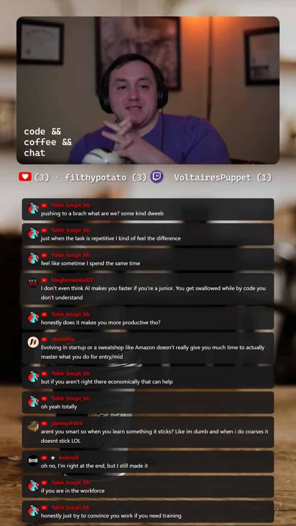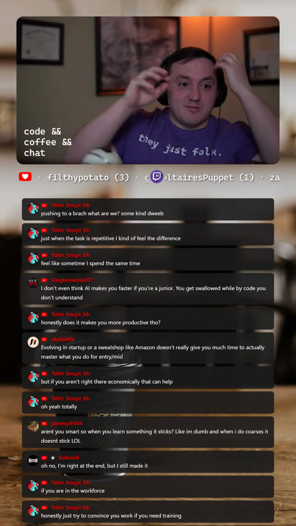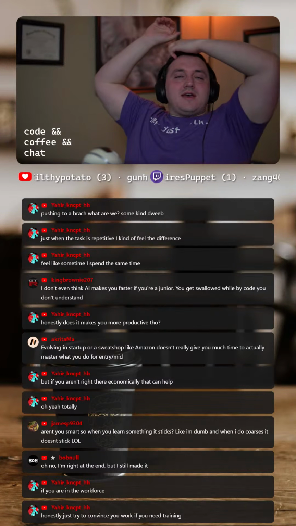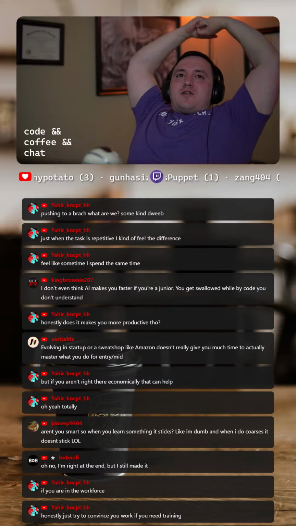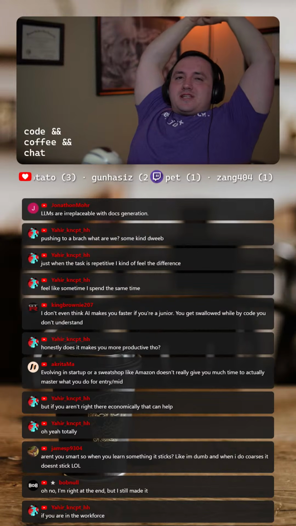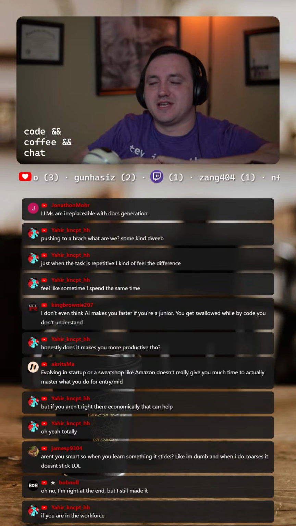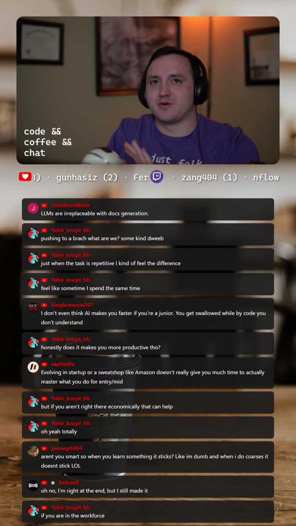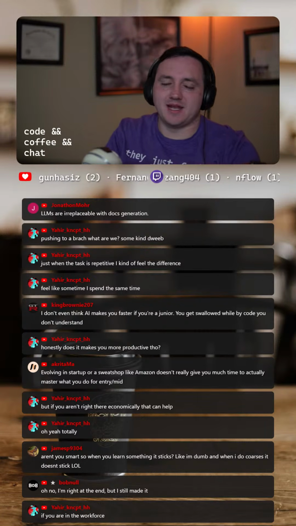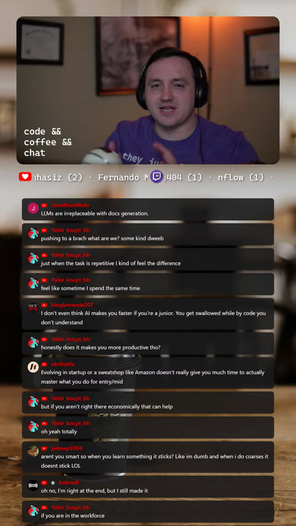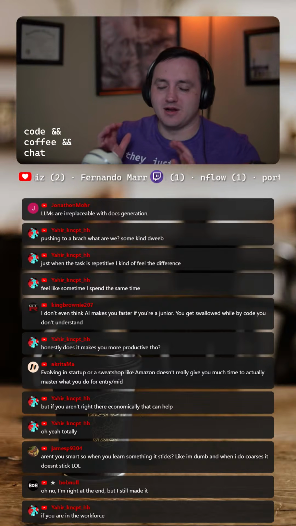Okay, so two things about the productivity thing. I think it really does make you more productive in some cases. I do think though there was an interesting study that was published at the end of last year that showed that there were cases where developers thought it made them faster, but it actually made them slower. So I think both are happening.